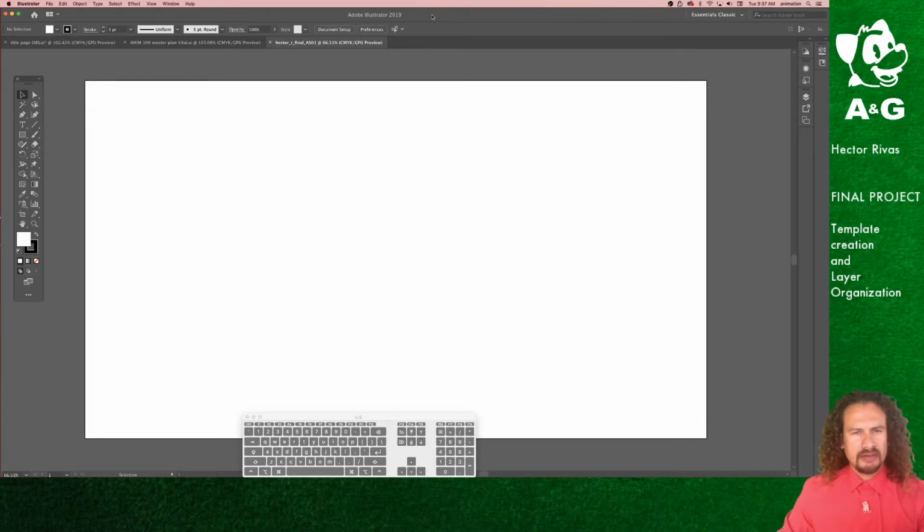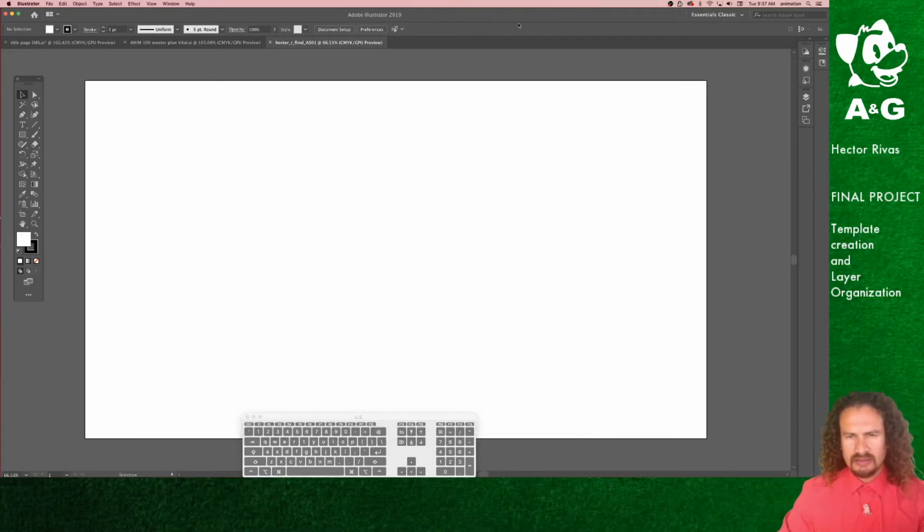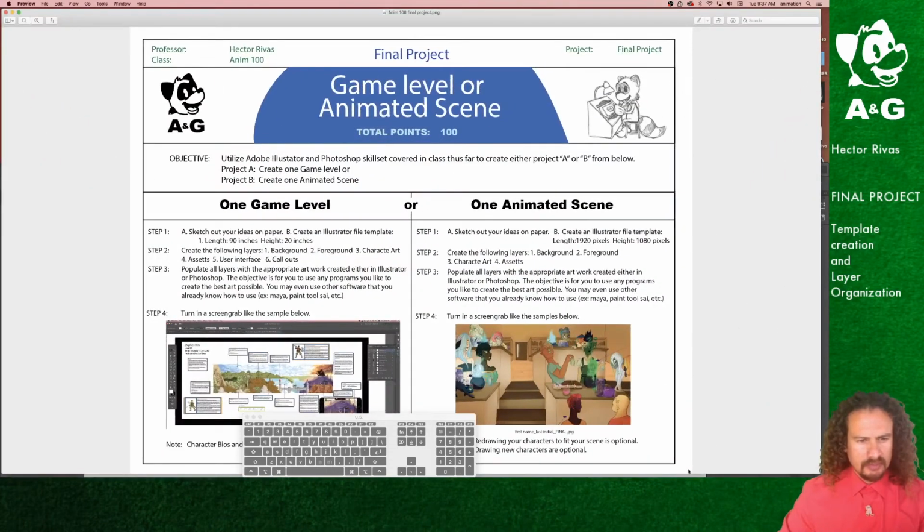The next one is for the game level. If you decided to do the game level, you're going to follow the same procedure, which is Command N for new document. But before we do that, let's double check the size on it. What size are we asking for? 90 inches by 20 inches, as you can see right here. 90 by 20.